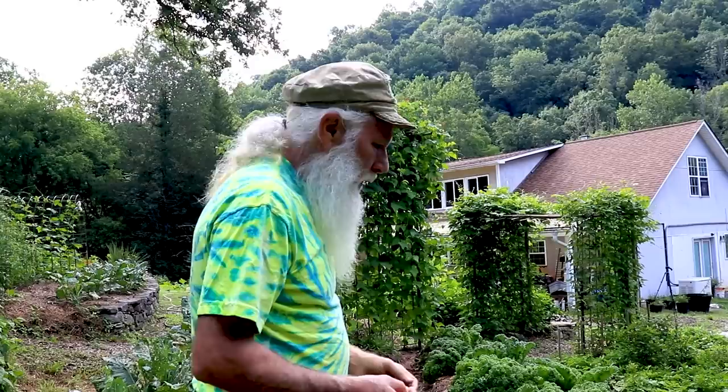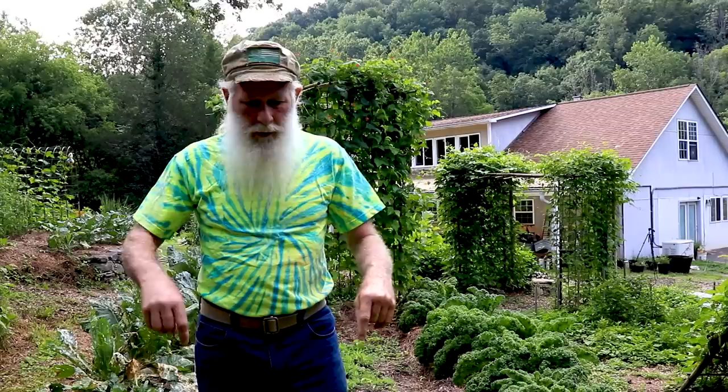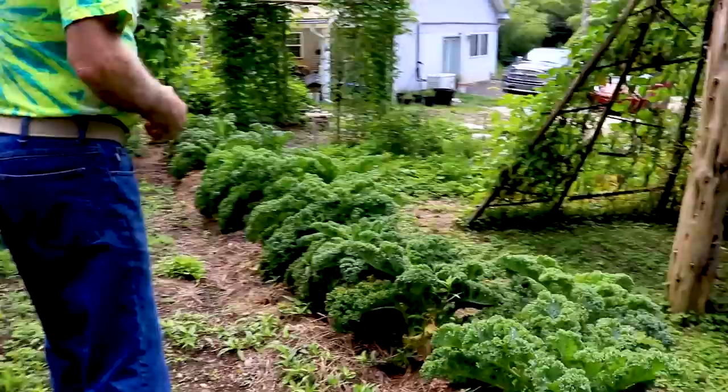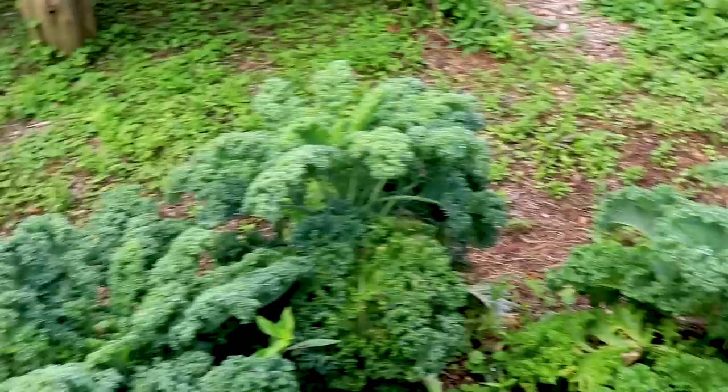I wish it would look this good in the fall when everything's finishing up, and I'd have this for a few months. So I wonder why it doesn't. Well, maybe it's the timing. I used to plant some kale this time of year and eat it in October, but it was pretty small and might not make it through the winter unless you cover it. Do you preserve kale in any way? Well, I have dried it before, in little small pieces. You can also crush it into a powder. Amazing. It's looking good right now for sure.